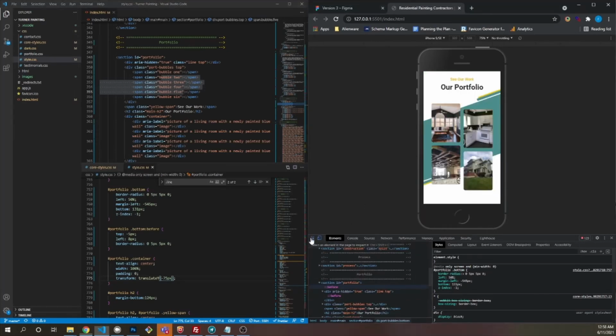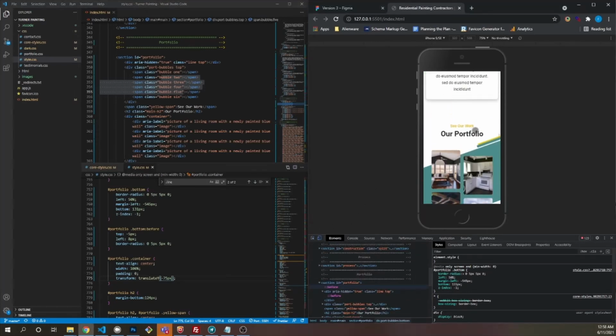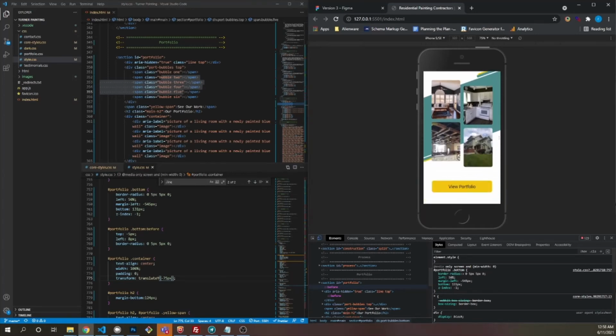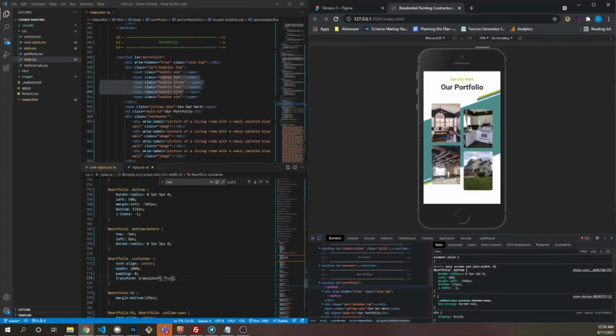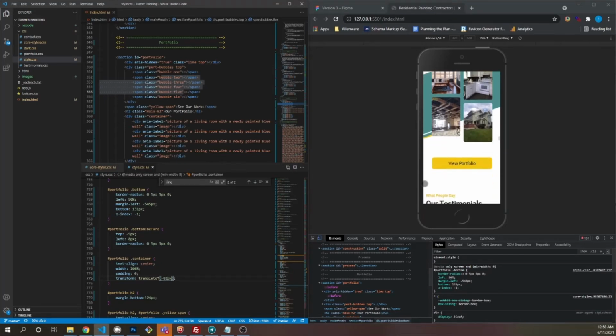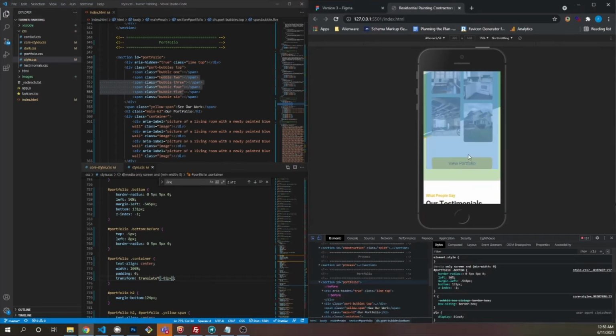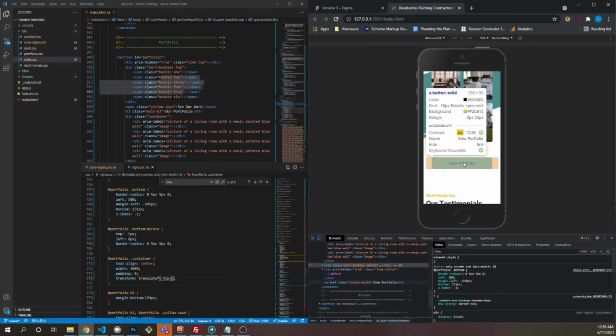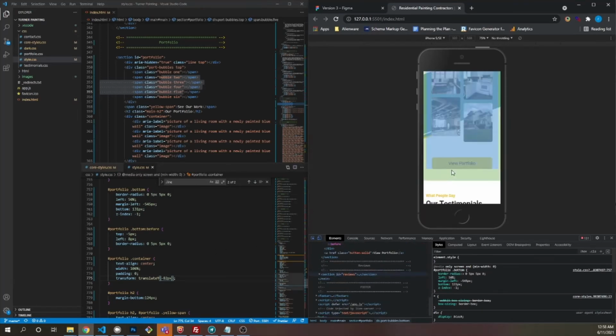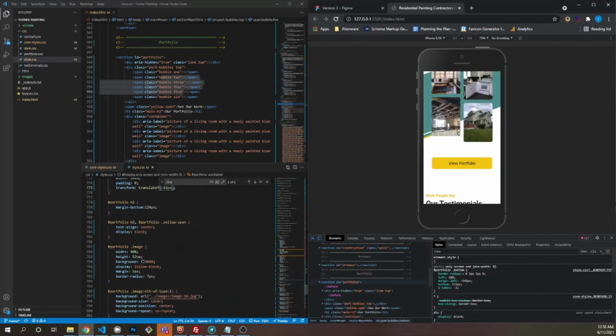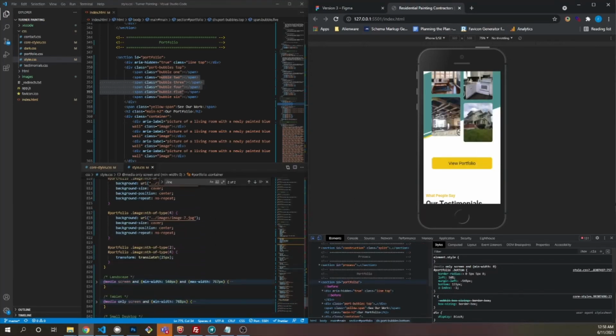Okay, so this feels better. I can live with this. We got our space here, away from our lines. These look real. I'm actually going to do a little more. Let's do 82. That feels better. So got these. We got a little extra space here. So let me try that margin top on this button. Actually, let me try that. Yeah, let's try.